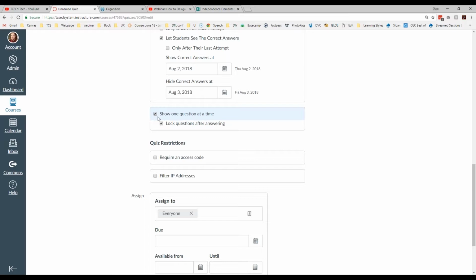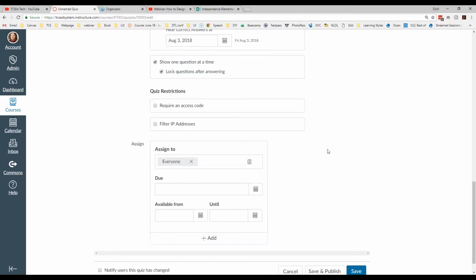So like, which of these theories talks about various components of psychology interacting with each other to form one thing? And the answers might be Gestalt theory, constructivist theory, Bayesian, Big Bang Theory, you know. That might be one question, and then later on, 5 questions down, it might have a specific question about Gestalt theory. And so you don't want them going back and reviewing their answer and changing it because of a hint they got at a different point in the quiz. So you can consider those options right there.